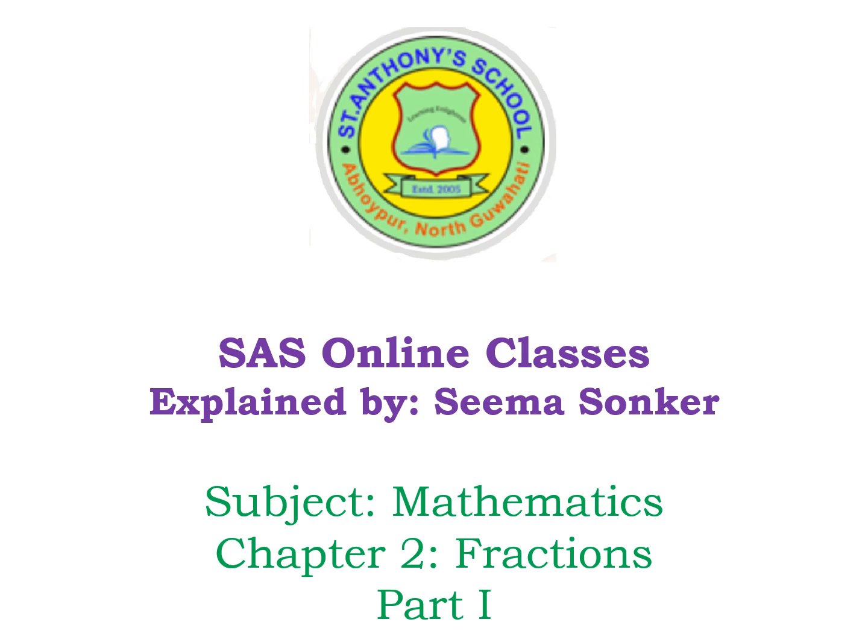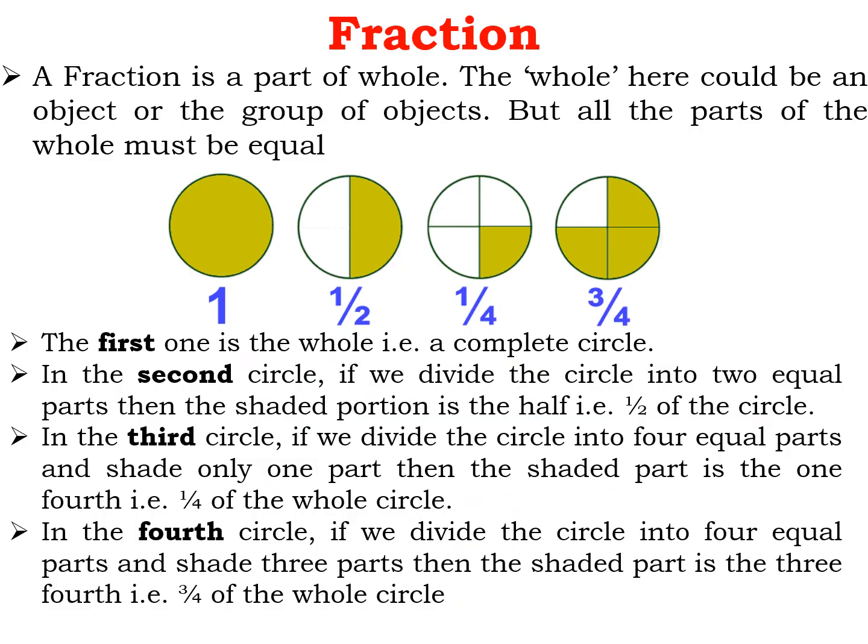So here we are with the new chapter, chapter 2, fractions. A fraction is a part of a whole. The whole here could be an object or a group of objects, but all the parts of the whole must be equal. The first one is the whole, that is a complete circle.